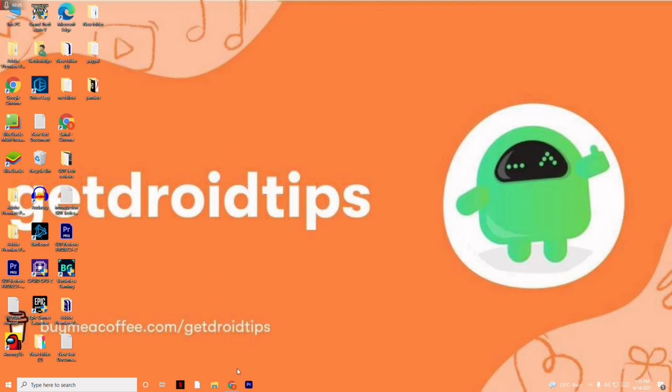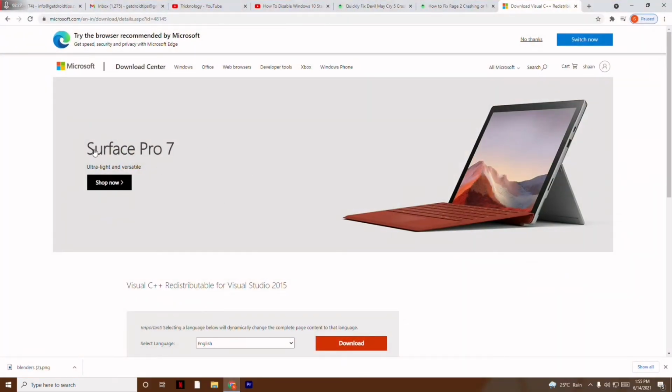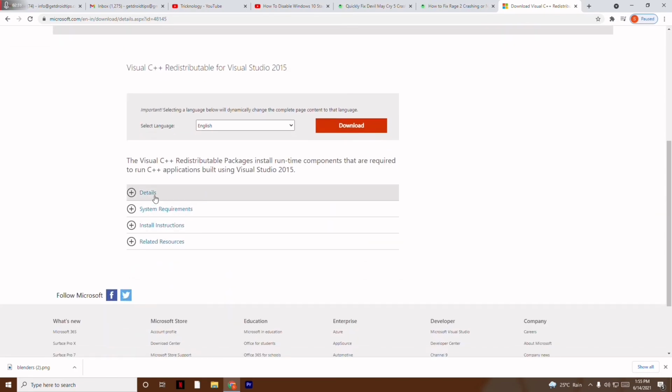Moving on to the next solution, you have to install the latest version of Microsoft C++. I'll be providing a link in the description where you can download Microsoft C++ 2015 Studio onto your PC, and you just have to install it. Sometimes the issue can happen because of this, so you just have to do this also.